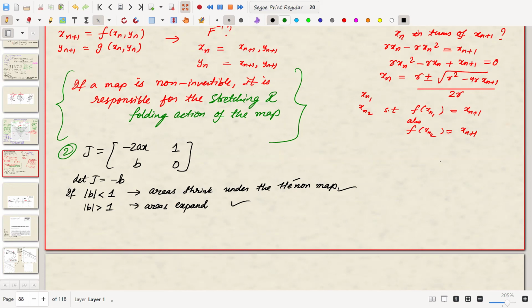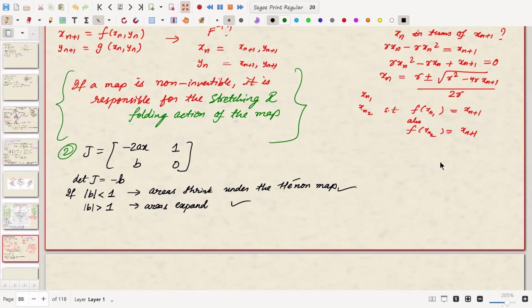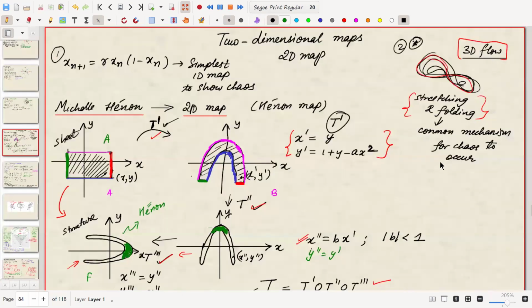Okay, why am I so concerned about this? You remember that I always started from this, isn't it? You take a strip and apply the Henon map to it, and it will change this way. Why am I so worried about areas? Can anyone tell? You can see this. These areas represent an image.